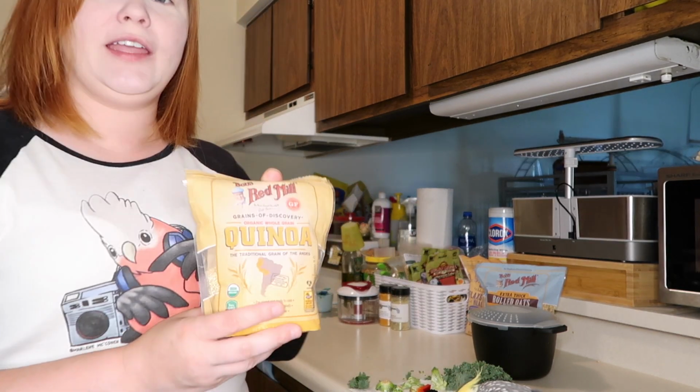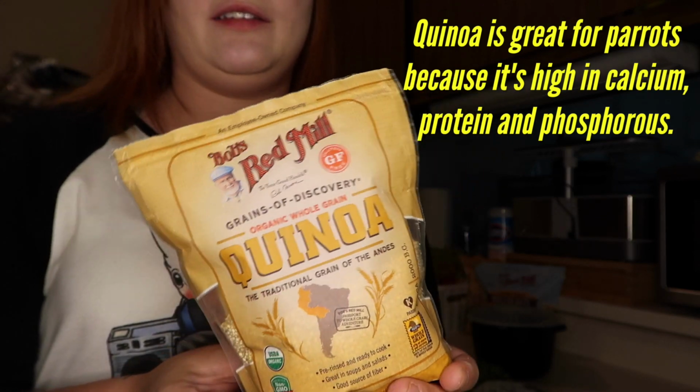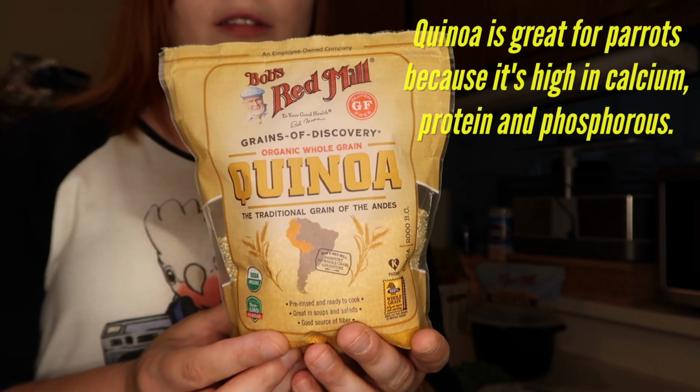For the quinoa that I use this brand. It's a Bob's Red Mill brand. So I got this at Hy-Vee in the health section.